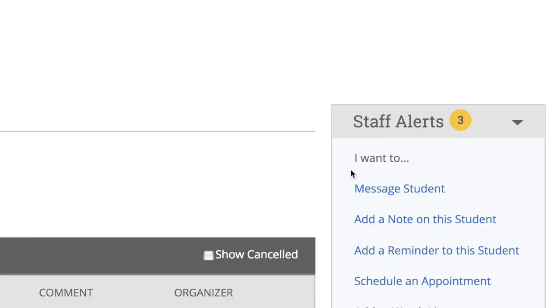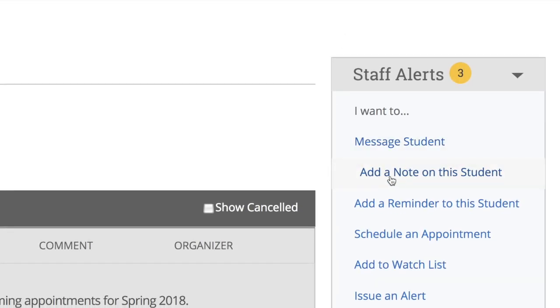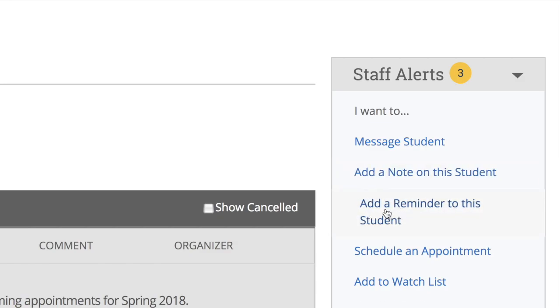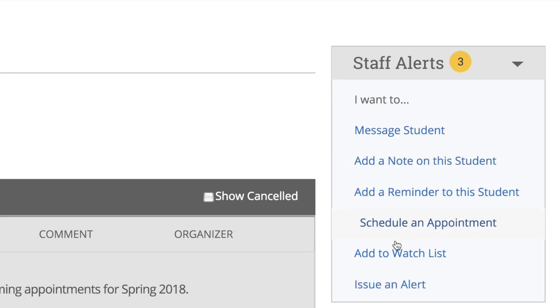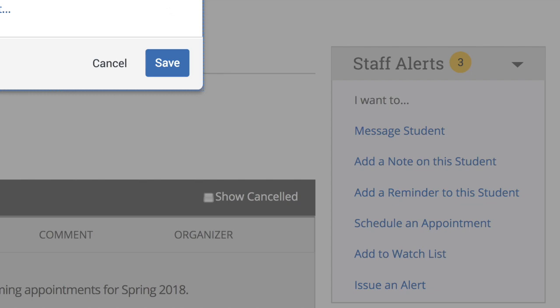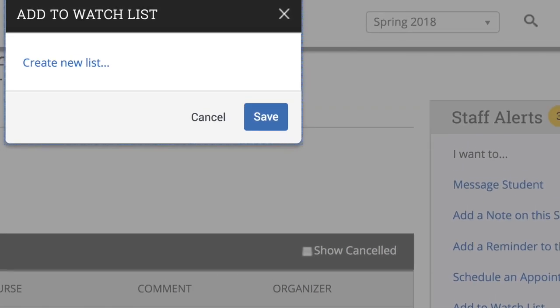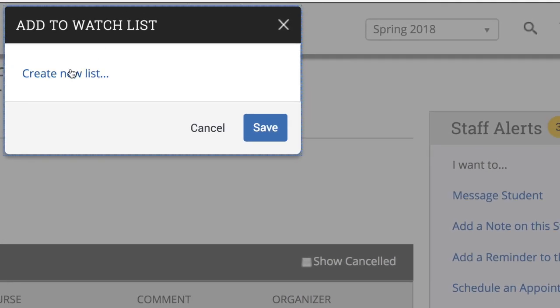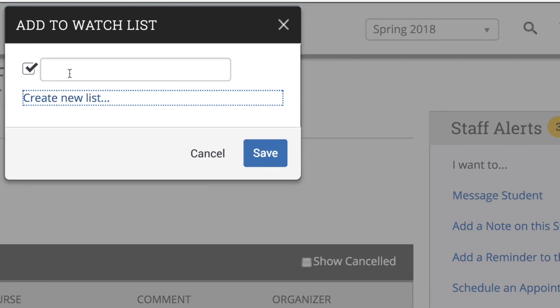And also from this screen, you have the ability to message a student, to add a note for that student, and that's a note that you can see. You can add a reminder to that student, and also you can schedule appointments with that student from this screen. You can add them to a watch list. This is very handy because, especially if you have students in your student organization, you can create a list comprised of students that you add to it.